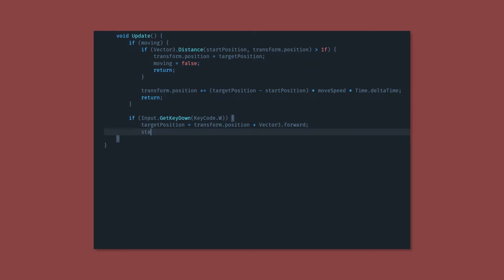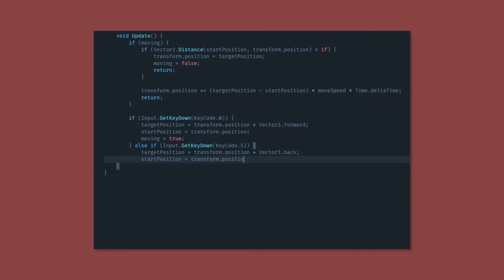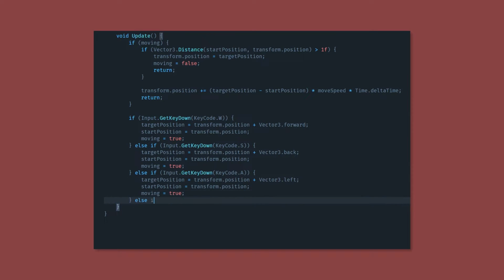And for now we'll use this very straightforward approach. I'm using a QWERTY keyboard, so I'm using WASD. If you want to change the keys, you can change them very easily. Just replace the letters here. While we're at it, we may as well add in the left and right movement.